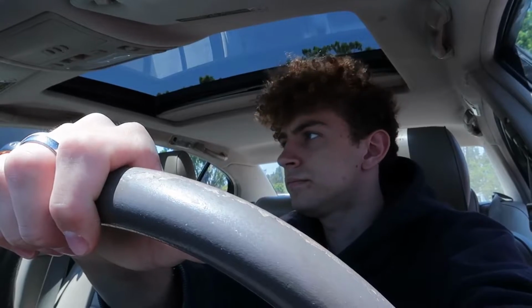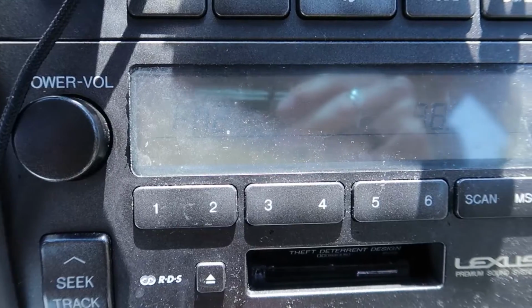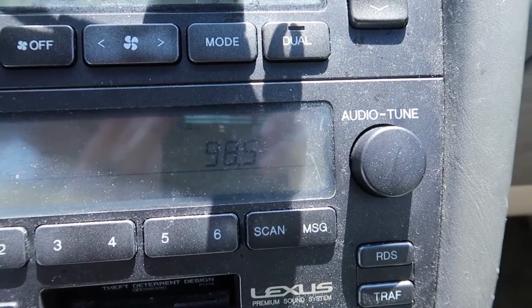The only issue that I have with them is when you're traveling far distances, you're going to get a little bit of crackling because it changes what the station is. So if there's station interference coming in from somewhere else, it's going to crackle and switch in between your station and the other one. But you can actually switch the station that you're listening to on this thing, so you could just switch it to output to a different frequency and then tune into your radio for that frequency, and then that should go away.